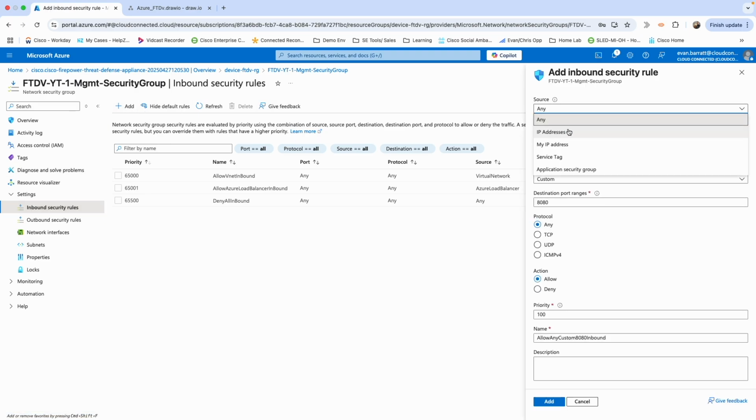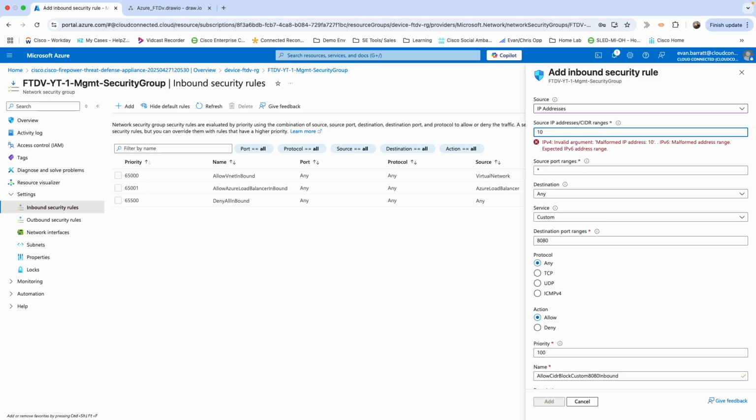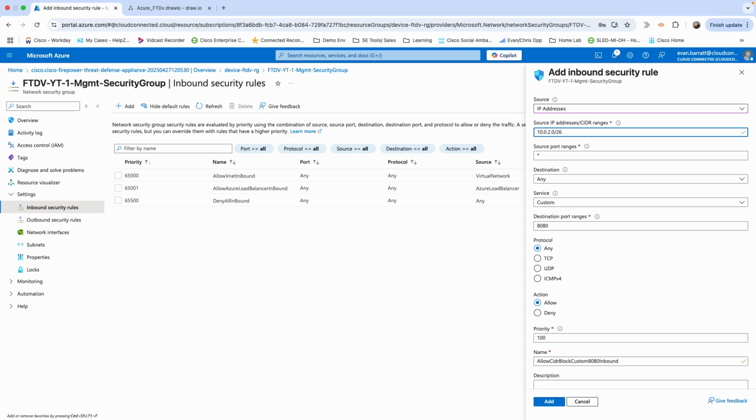So for our source, we will have IP addresses, and we're going to say 10.0.2.0/26. That is the IP space that I am currently on right now from my desktop. That is my trusted VLAN or subnet within my home network. So that is what's going to be going over the tunnel to talk to this. And we'll just say any destination.